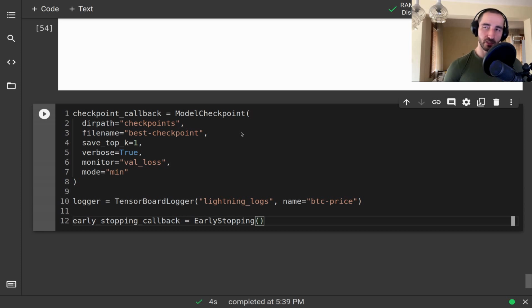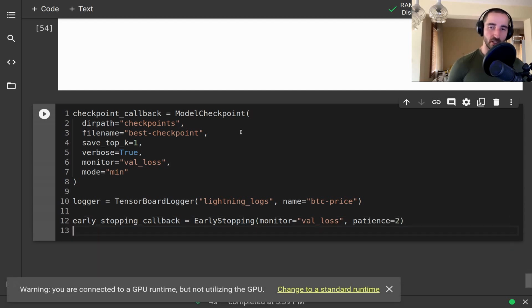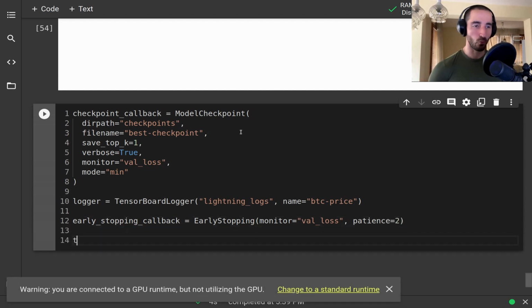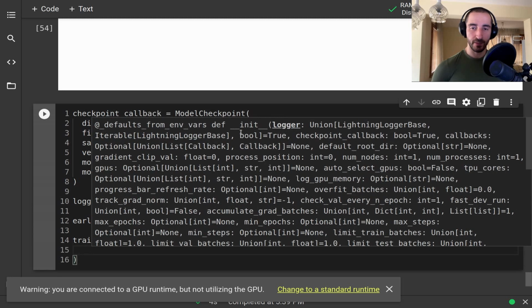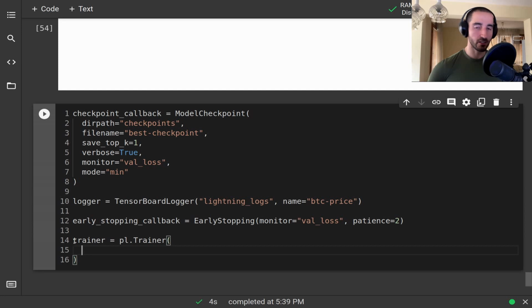And if we haven't done any improvement to the validation loss for the last 2 epochs, the training is going to be stopped. And the patience parameter is going to be the number of epochs for which we want this to happen, to be stopped. And then I'm going to create this trainer from PyTorch Lightning, and I'm going to pass all of those things as parameters.